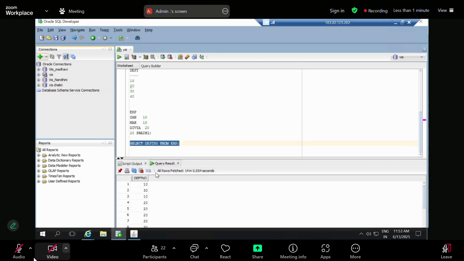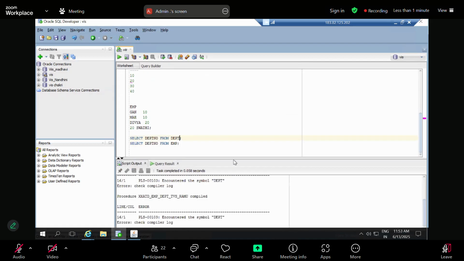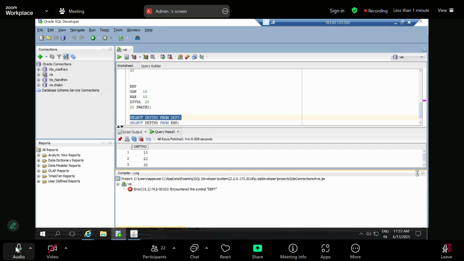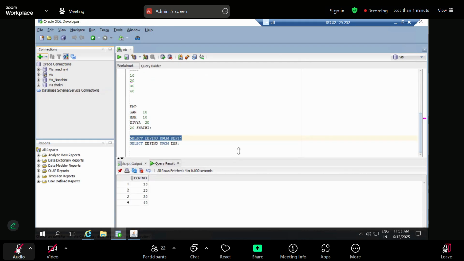This is the master table. What are the values I'm getting right now? 10, 20, 30, 40. Correct?